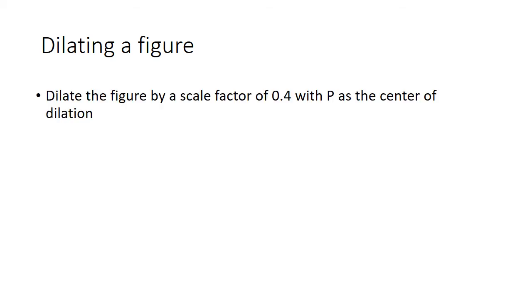All right, so if you're going to dilate a figure, it's important to have a scale factor. I'm going to give you a figure. It's got the sizes of the sides, and the corners are labeled. So we have triangle PQR. We want to dilate the figure by a factor of 0.4.